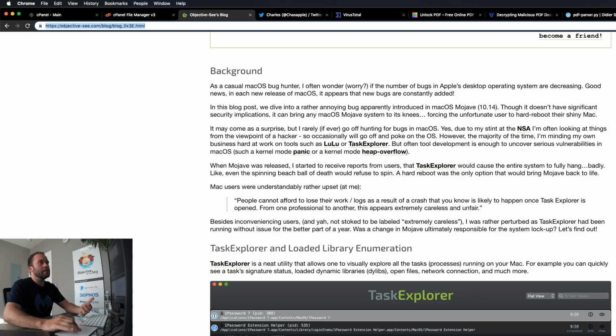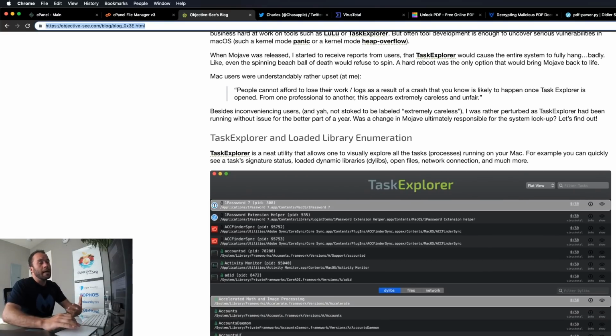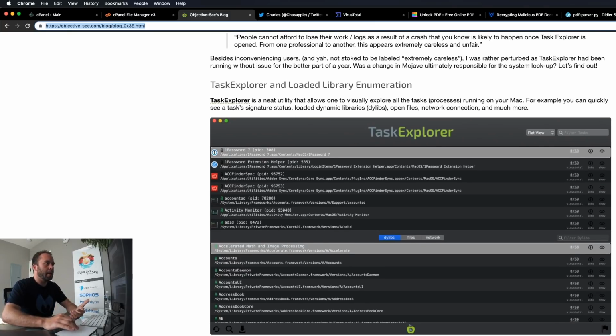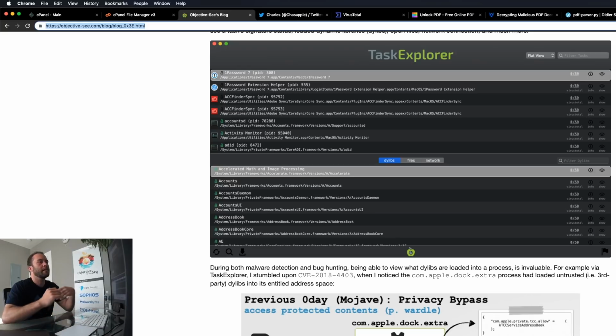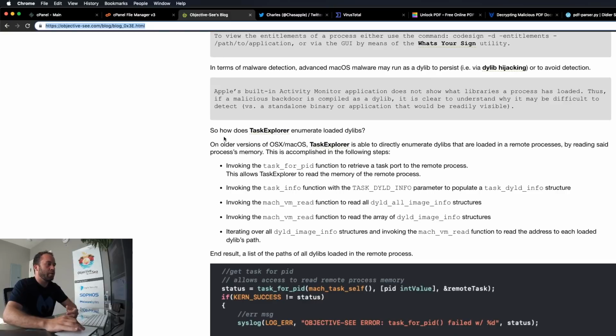We talked about how if you run vmmap against launchd, which is process 1, it would lock up a fully patched macOS Mojave system. This obviously is not a good thing. You shouldn't be able to completely deadlock the system from user mode, in my opinion. In that live stream we walked through the bug, and the blog is now live, so if you want to revisit it, maybe that's a more appropriate way for you to ingest technical information.